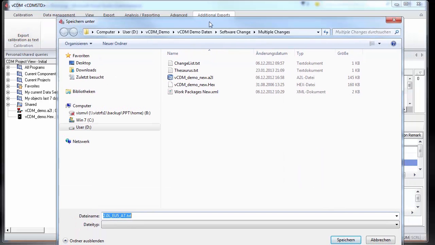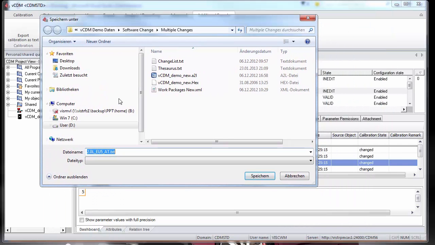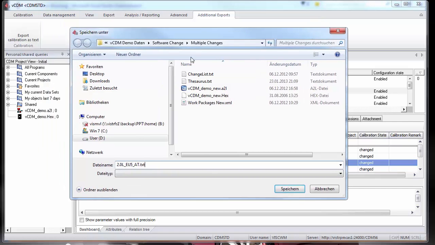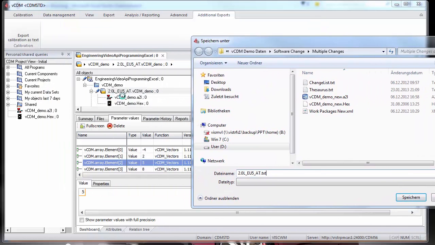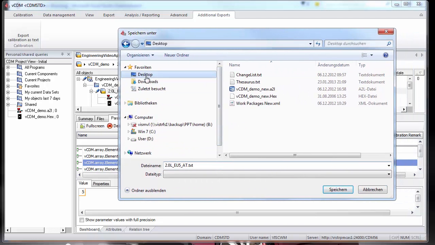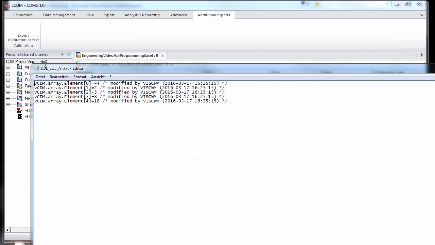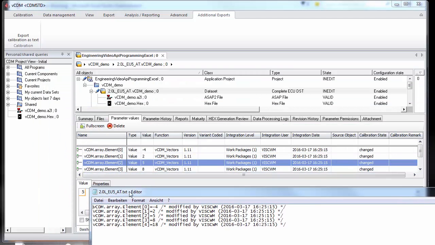The next save as dialog comes up, which already asks us to save as file name 2.0 EU5AT, which is just the product key of the selected dataset with ending .txt. We decide to save it on a desktop, for example. Say save, and afterwards immediately the file opens.